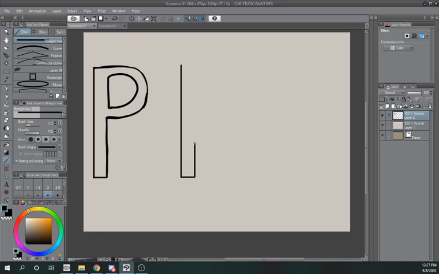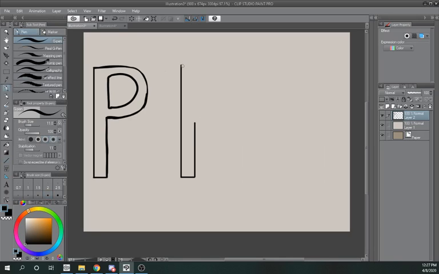Do sort of the base here, like that. We're going to do the big curve on top. Remember the uppercase R looks like that. So now we're going to do that big curve. I'm going to stop right about here, okay? Because we need room for the R slant here, right?